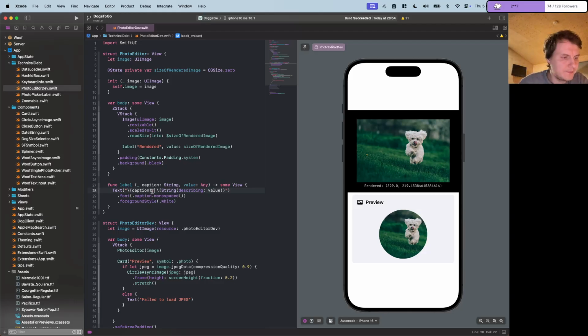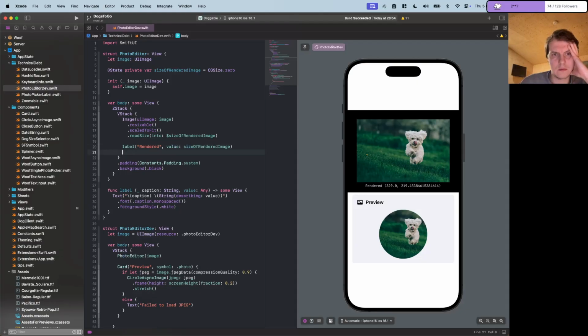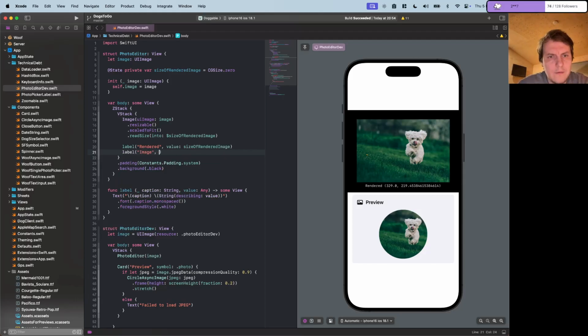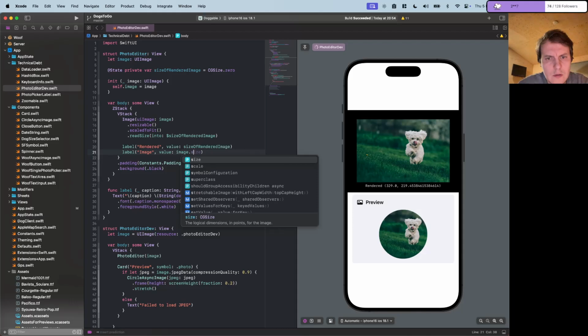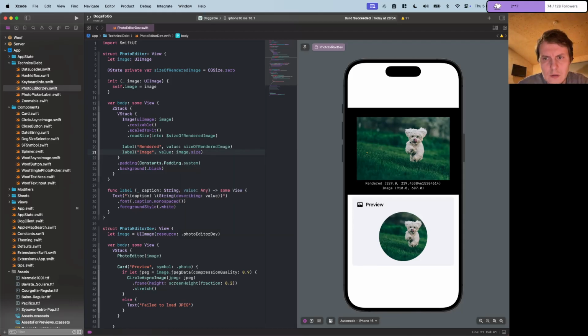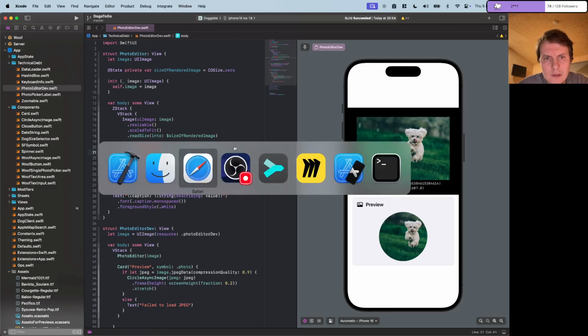Okay. Now we also need to have image dimensions. So we just have it here directly. 910 by 607.